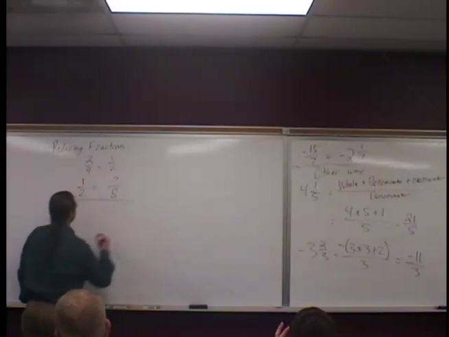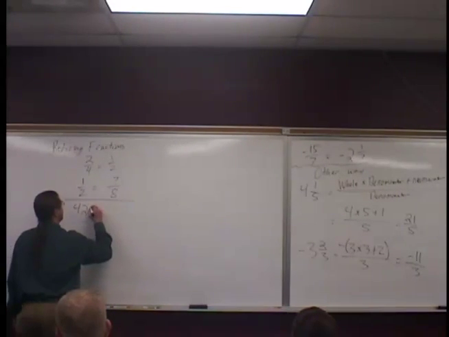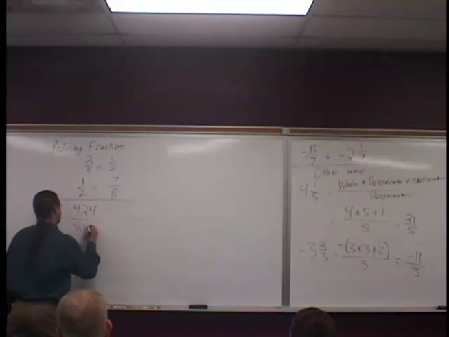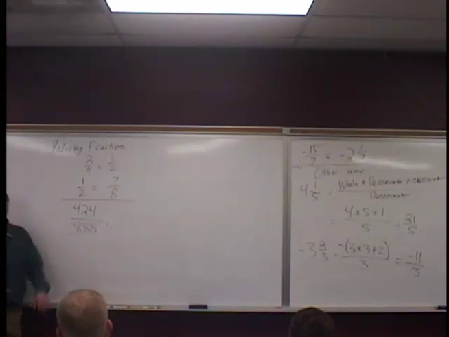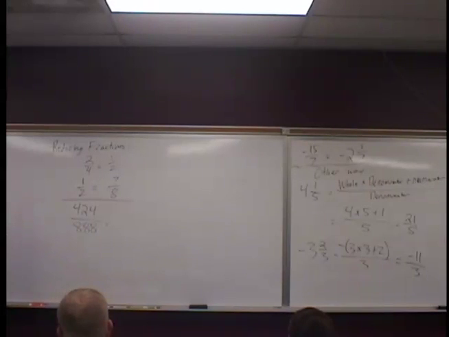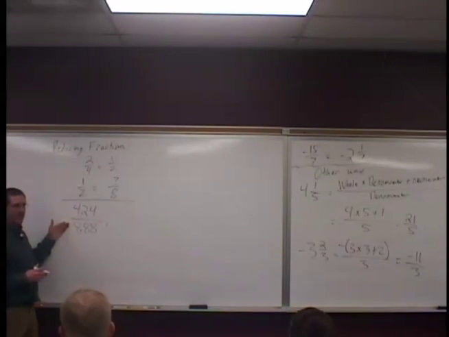So, is this fraction simplified? Why not? How do you know? Right, but how do you know that this is not? What's your first instinct to look at these two and say, I know I can simplify it? 4 and 8, they're even. What happens when numbers are even? You can get a 2 in them.